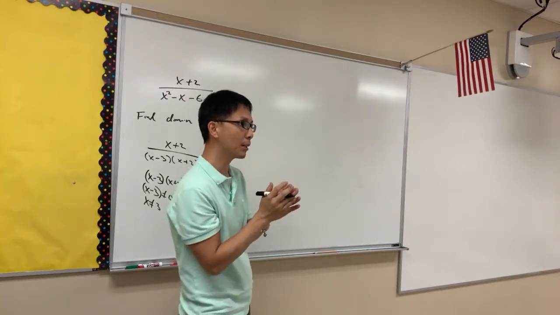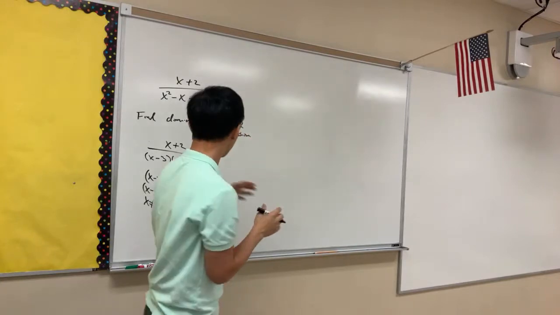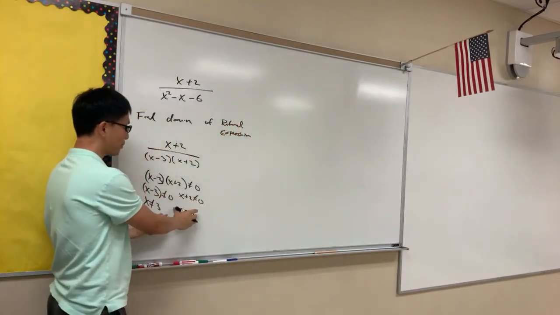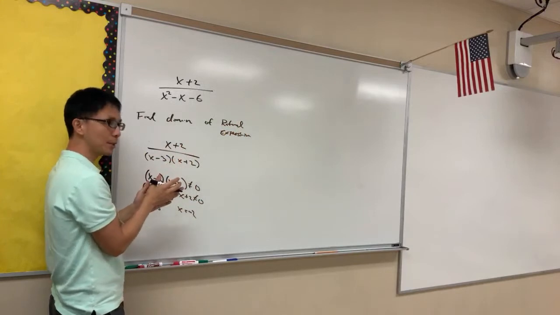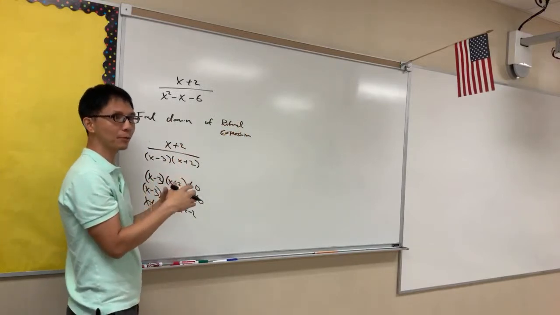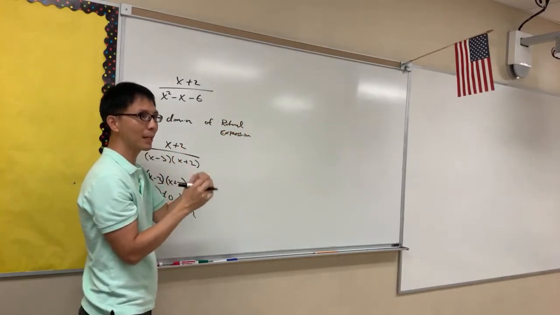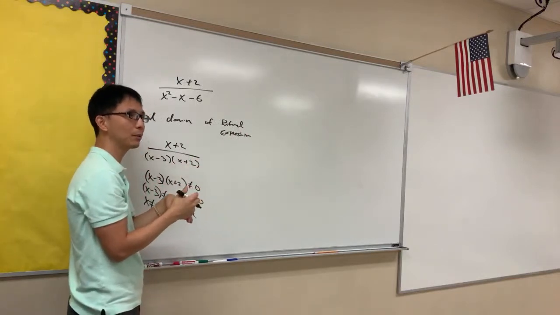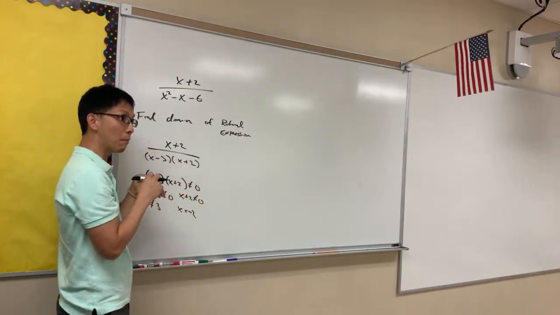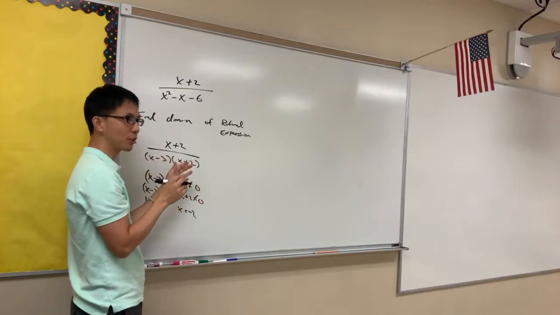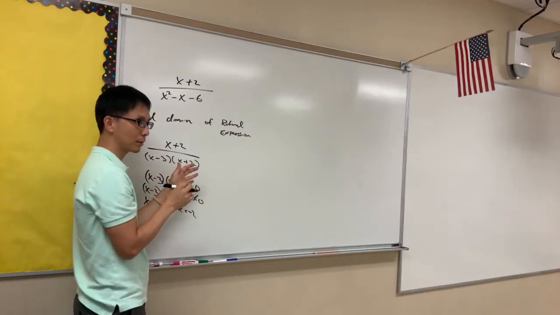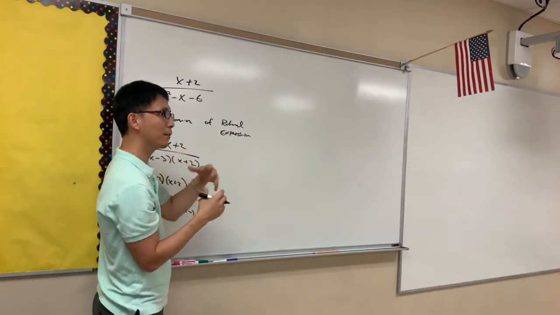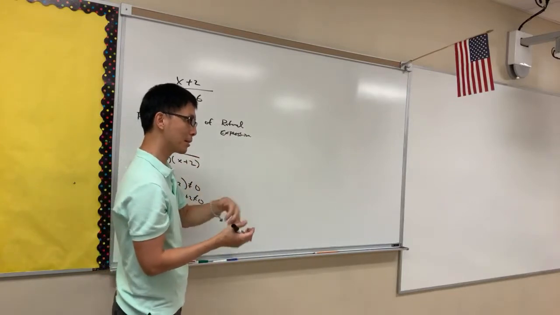But 0 over 0 is temporary. It's not okay in this situation because it's going to give you 0 over 0. But in the next level of math, 0 over 0 is okay because there is something you can do about it. But in this year, thou shalt not divide by 0. In advanced math, 0 over 0 is going to be undetermined instead of undefined.